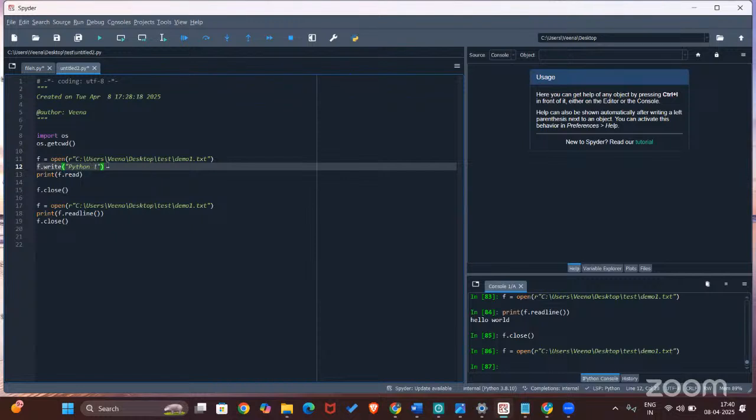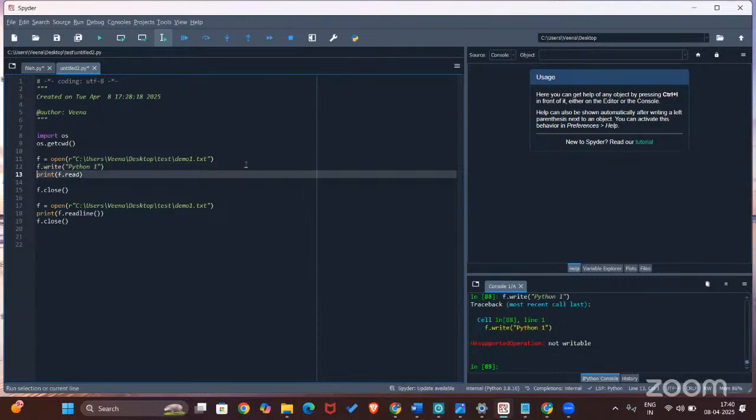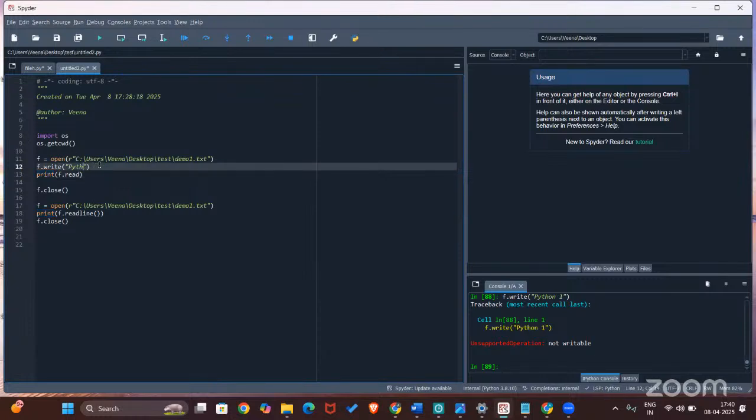So I will add this. Here we will mention what line we want to add. So let us run this line. So we can also say adding new, we can just say Python.